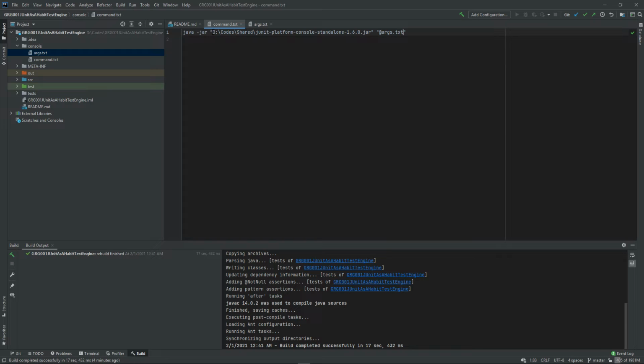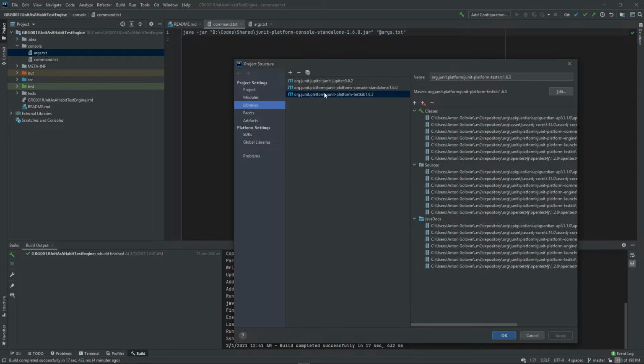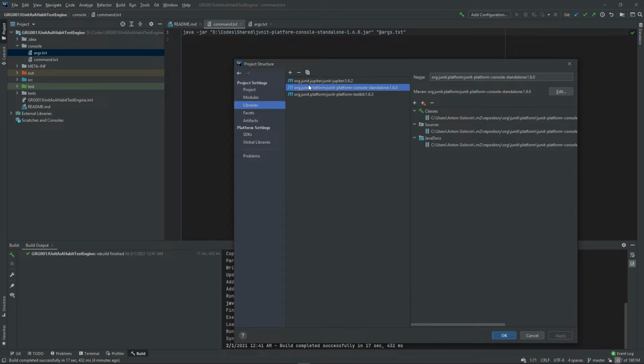And here obviously you can see an absolute path to platform-console-standalone-1.6.0.jar. If you recall, we recently imported this library. That is the library which is required for using the console launcher and for running custom test engines on the console.